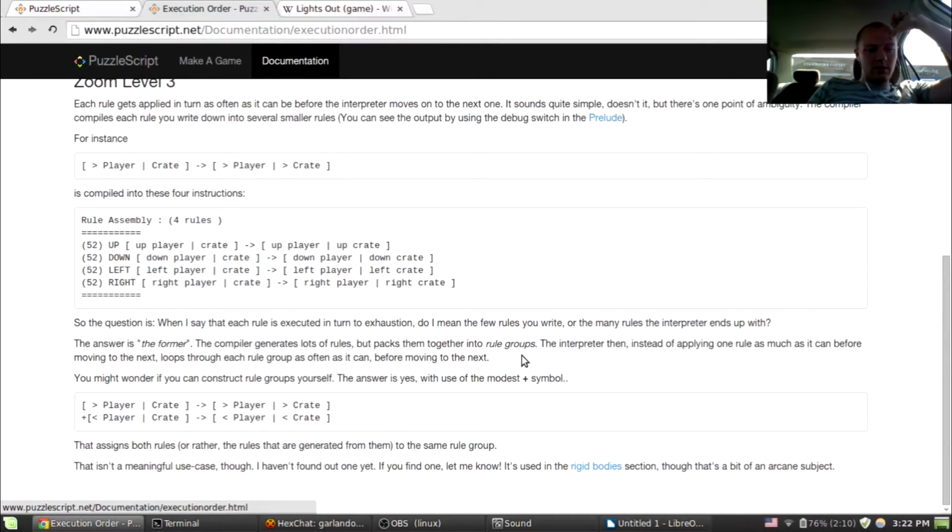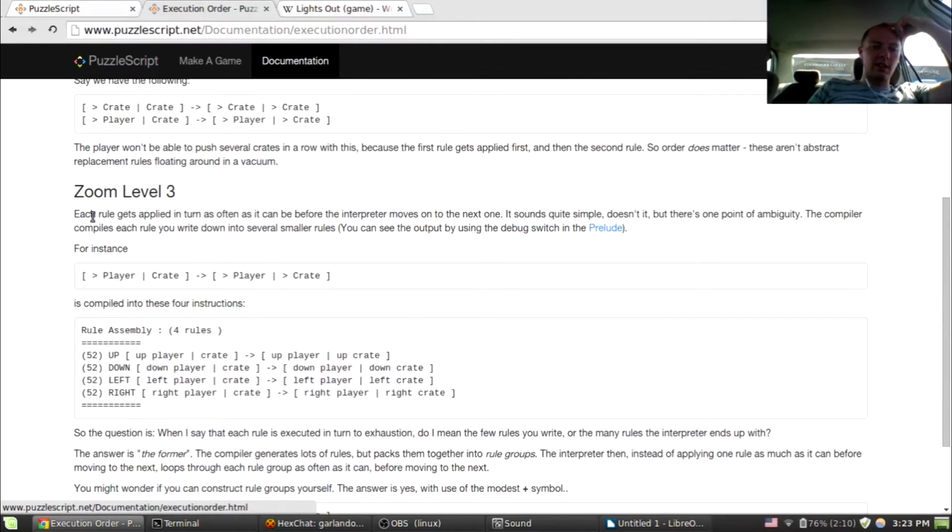Okay, so it seems odd to me because everything it says here says the rule gets applied in the turn as often as it can be before it moves on to the next one.